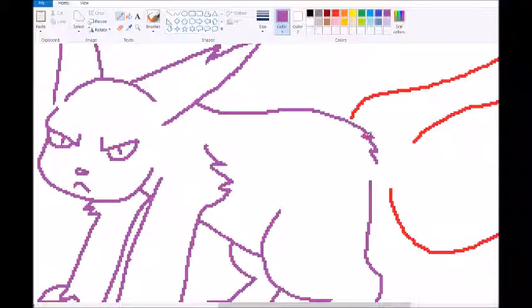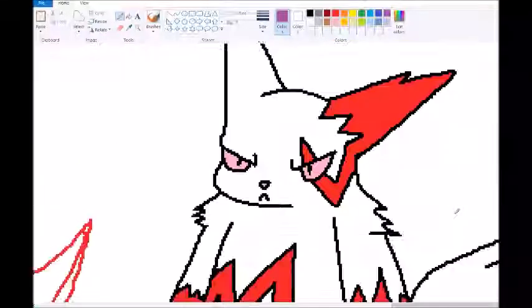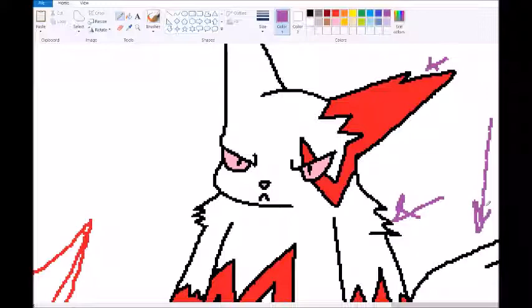I'm not really sure how fluffy Zangoose is, but he looks pretty fluffy to me. I mean, just look at him. He's kind of fluffy, especially here and there.